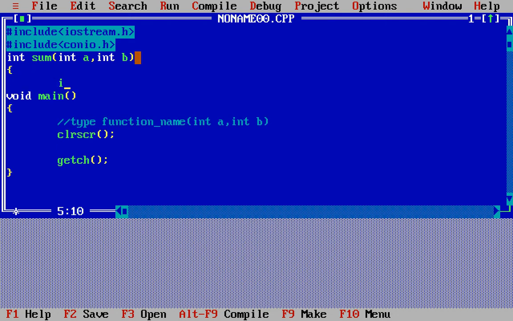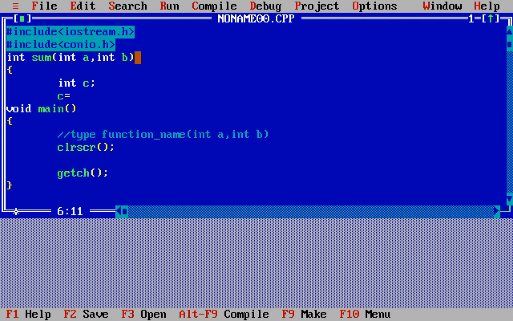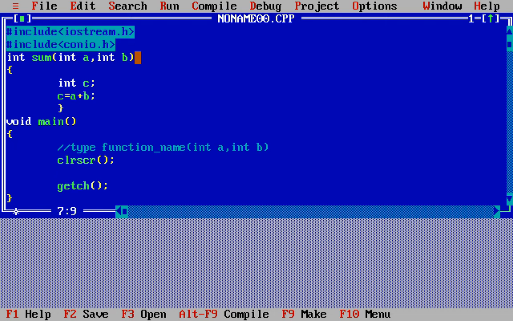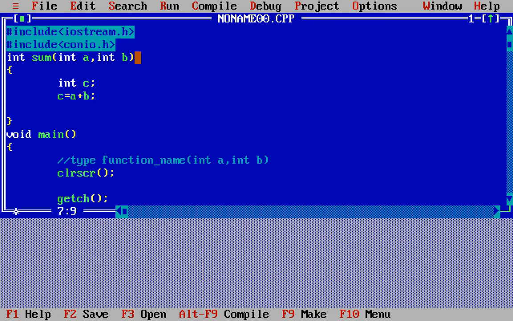So I'm declaring a local variable c, and I'm setting c equal to a plus b. Now I'm closing it, and I used integer as a return type, so I can return the value of c.